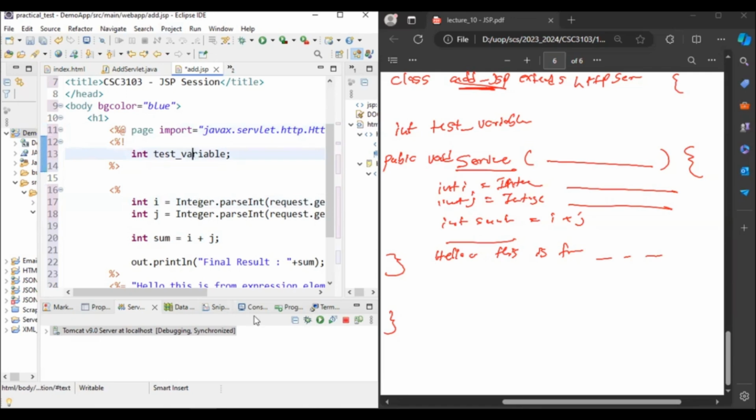Then one more important thing, there are three different sub types of JSP directive tags we have. First one is, we'll open a notepad.